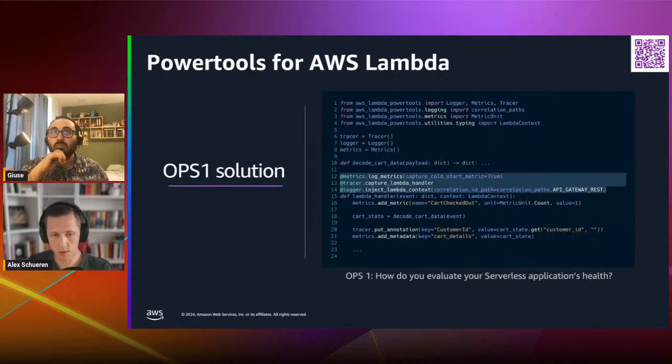So with Powertools, you just add it through annotation. This is a Python example on the Lambda handler where you can say, I want to add a tracer, I want to add the logger and the metrics, and this will capture everything that you need. In this case, you can have structured logs, you can capture cold starts, you can add a business metric, a custom metric for a cart checkout. And this is all performant, and you don't have to, for example, send a synchronous request to CloudWatch to create this metric. So we take care of all the things that need to be done right, and you can use them and you can focus on something else.